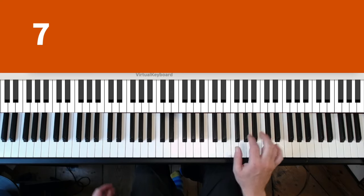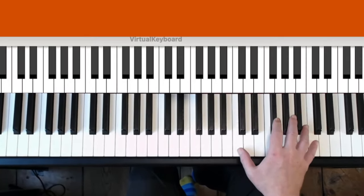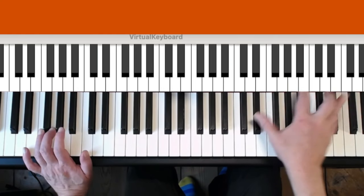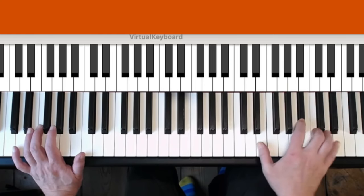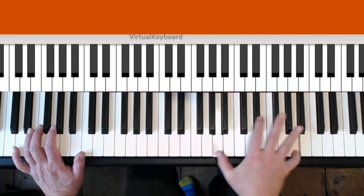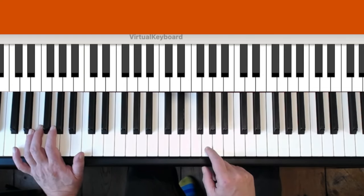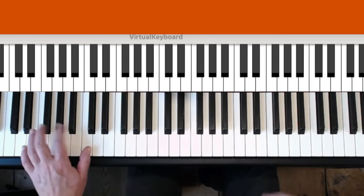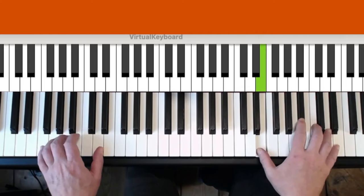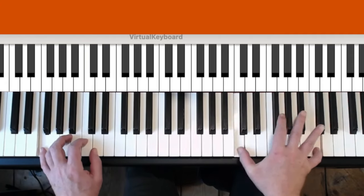Now we have the next sledgehammer. And now the octaves start, and this is the hard bit. 4 and 1 and 2 and 3 and 4 and 1 and 2 and 3. Yeah, you see, I made a mistake. Why did I do it? Because it's anti-intuitive. You come 1 and 2 and 3, 4 and 1 and 2 and 3 and 4.